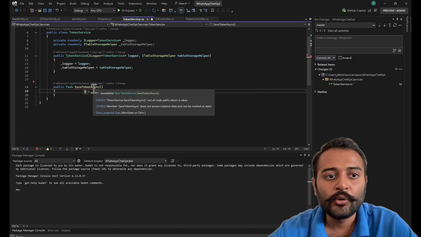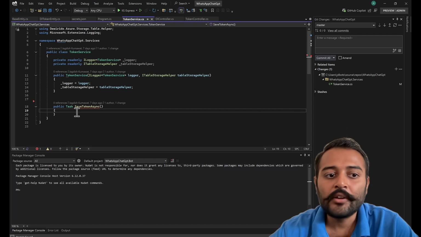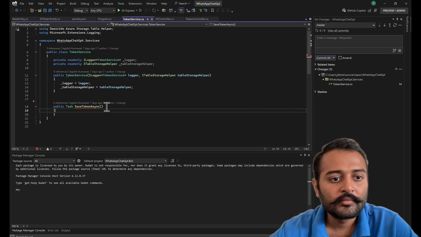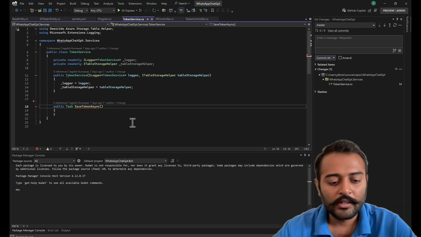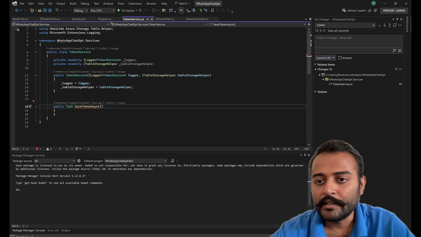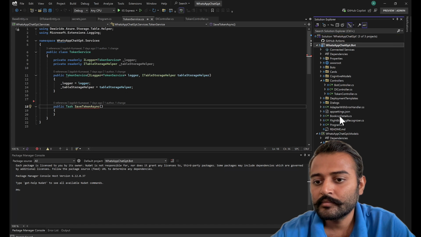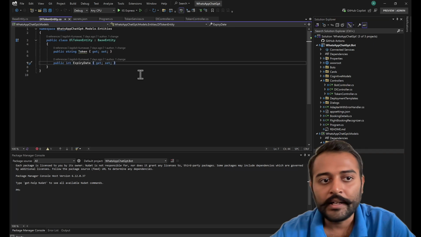Next, save token. Let's try to save it in Azure Table Storage, and here I need the token entity.